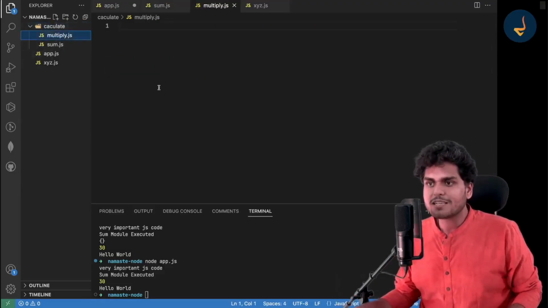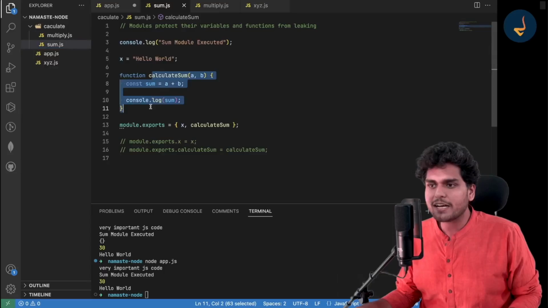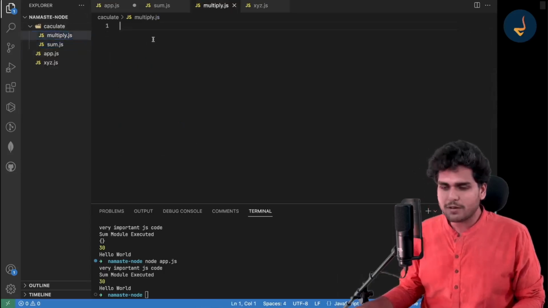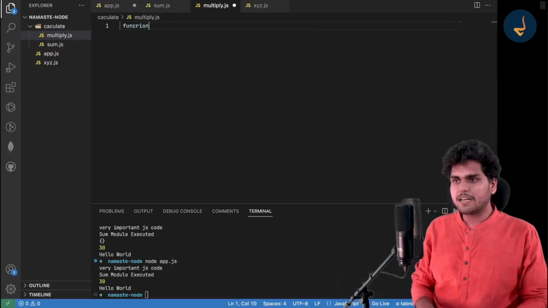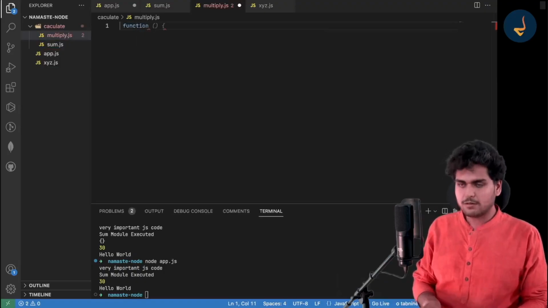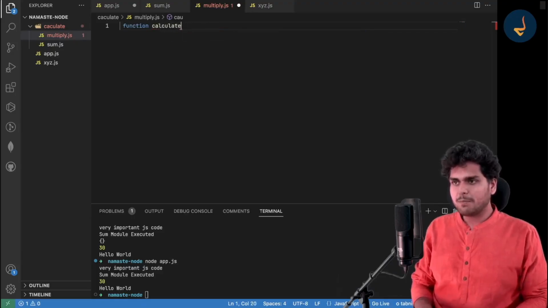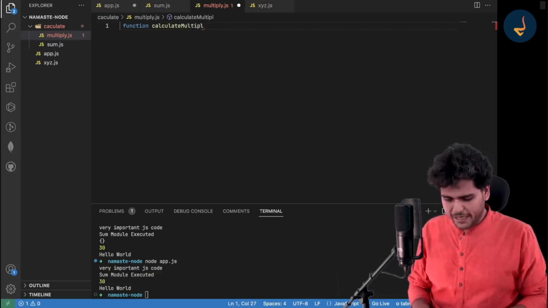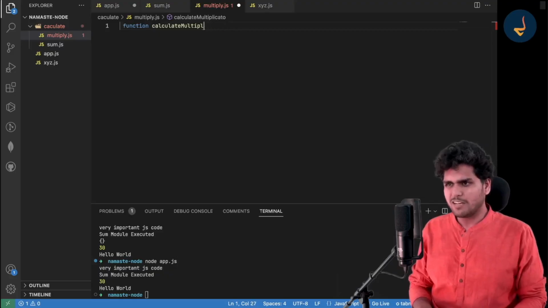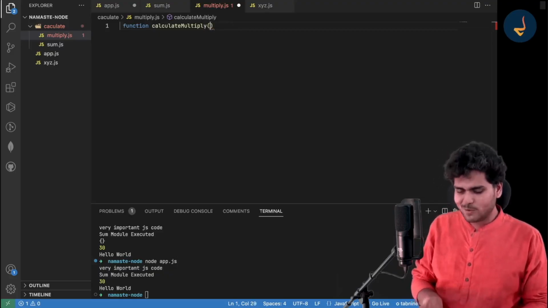Multiply.js. Okay, just like we have calculateSum over here, we will have calculateMultiply over here, right? Let me just write it down. Calculate multiply.